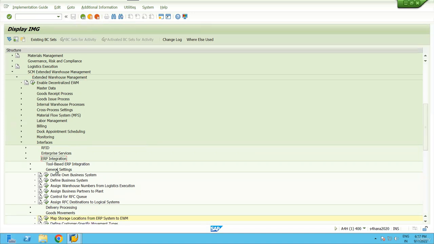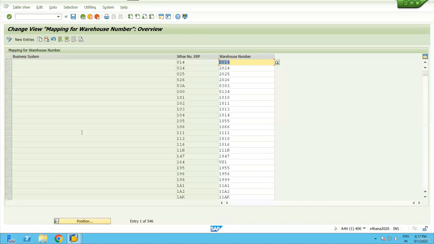Under ERP integration, I'll go to general settings, and under general settings, I'll open the node Assign Warehouse Number from Logistic Execution. Logistic execution means S4. So I'll open this, and here, as I explained earlier, I'll give my business system and the warehouse number of ERP. This is the intermediate warehouse number.